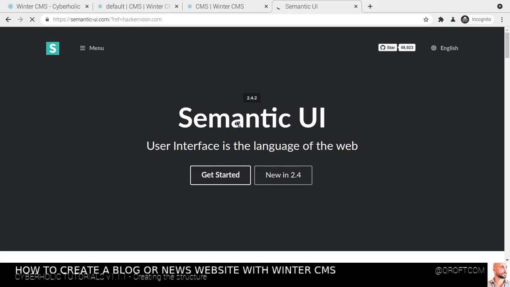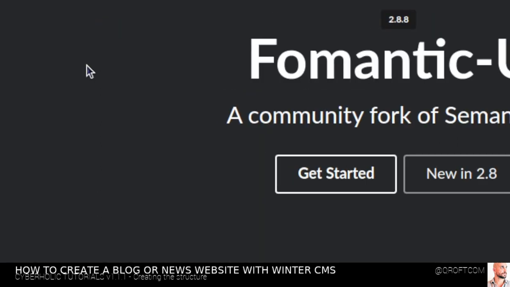It comes with a grid system so that you can really have some structure in your website. The problem with semantic UI is that it has not been updated for quite some time. So some people have forked semantic UI into something that is called fomantic-ui.com. Okay, so as long as there is no new update coming from semantic UI, you should use fomantic UI.